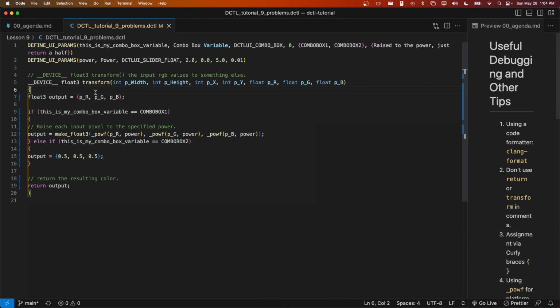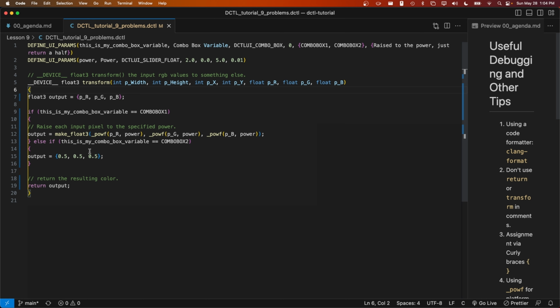So one thing that I see a lot of people do when they just start out writing DCTLs, especially if DCTL is more or less their first coding language, is that they don't really have any code style, and then when you read their DCTLs, it's very difficult to follow the logic of their code. This can be improved pretty substantially if you use a code formatter.